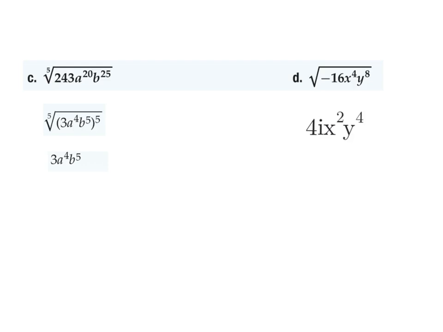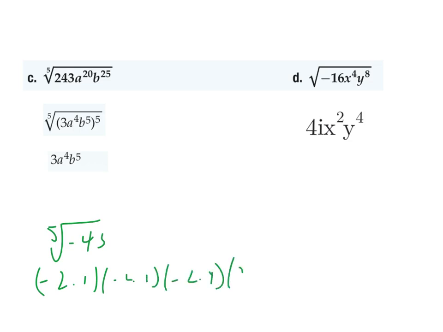Raise your hand if you got that. Very good. And again, here's where the distinction comes in. Okay, so let's talk about that for a sec. If I take the 5th root of negative 243 and it's negative 2 point whatever it was, if I multiply those together 5 times, I can take a negative times a negative. There's a positive. So this gives me a positive. This gives me a positive, and I got a negative left over. So a negative times a positive is a negative. There's no issue with that.